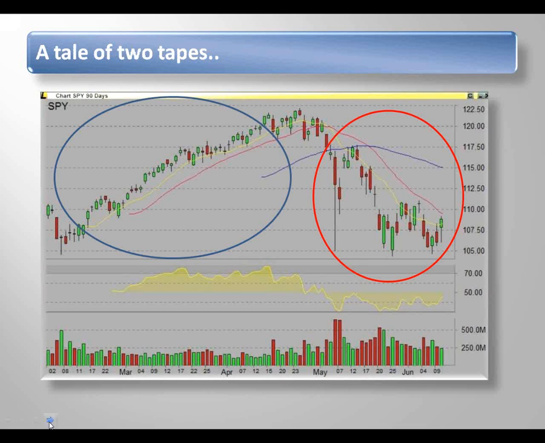This is a snapshot of last year. This actually incorporates the May flash crash. This is the flash crash right here, May 6th. Everybody remembers that if you were around. That was pretty dramatic, and what we call this is the tale of two tapes. This looks very familiar. This little liquidity-driven rally was kind of QE1, the first liquidity-driven rally, before we had the nervousness, and actually what was bringing this down was Europe and Greece and the euro, and the crisis of debt over there. So I've circled these two different backdrops of the market.